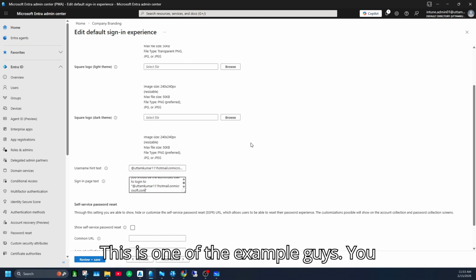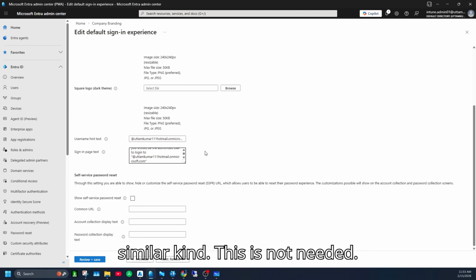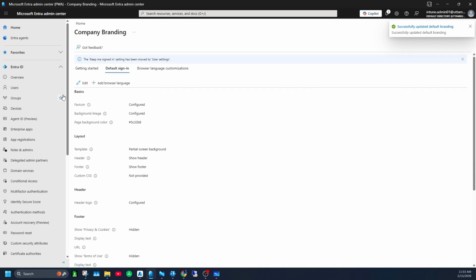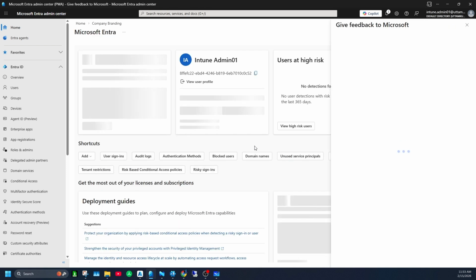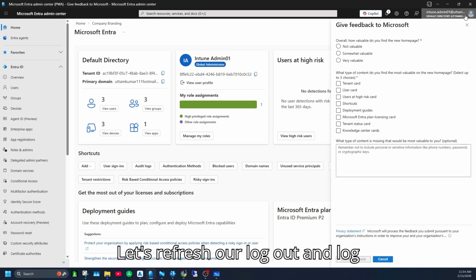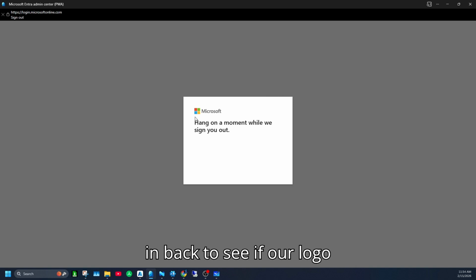This is one of the examples, guys. Organizations use a similar kind of text. Let's refresh, or log out and log back in to see if our logo and image are reflecting.